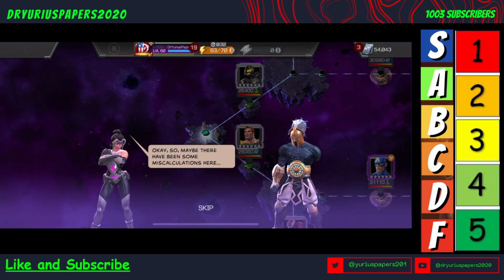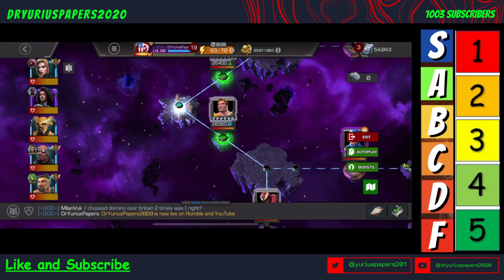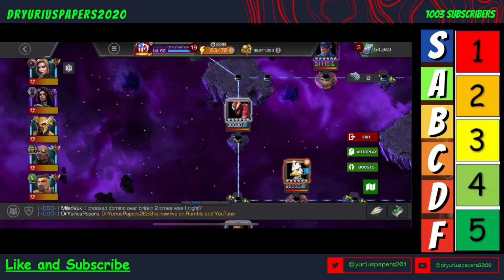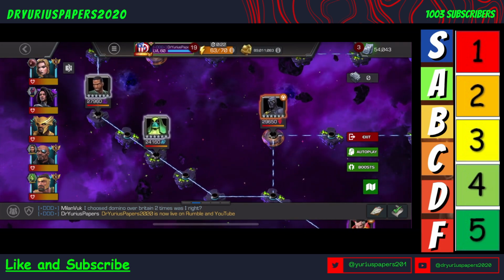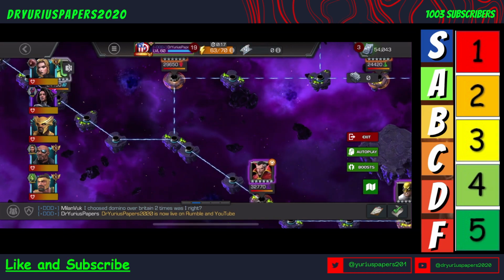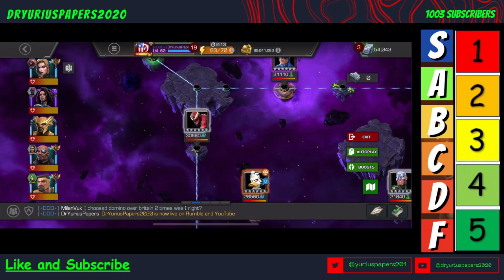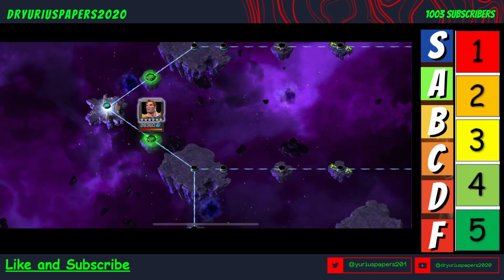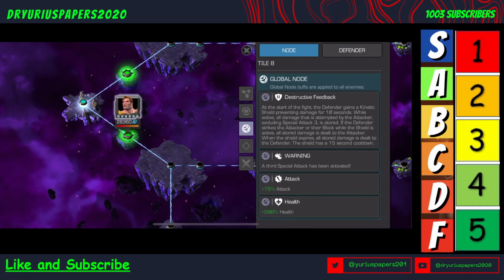All right, so we are going to be going this path through Hyperion, down through Carnage, down through Mordo, down through Ronan, and then we've already done this path through Doctor Strange, so we're going to be going up to OG Black Panther. Now, there is a base note in every one of these, and what is the base note here? It is destructive feedback. So there's a couple of ways through this.